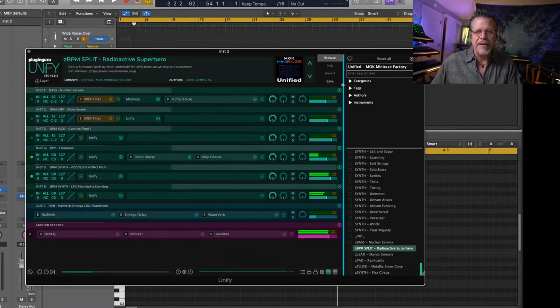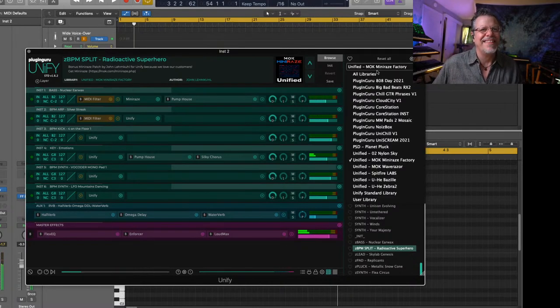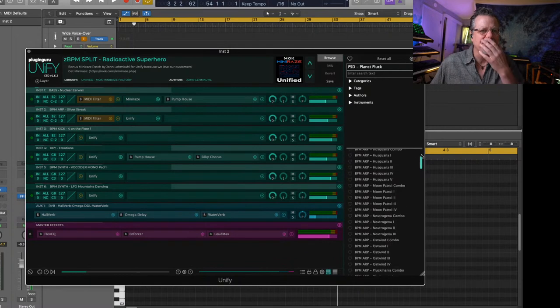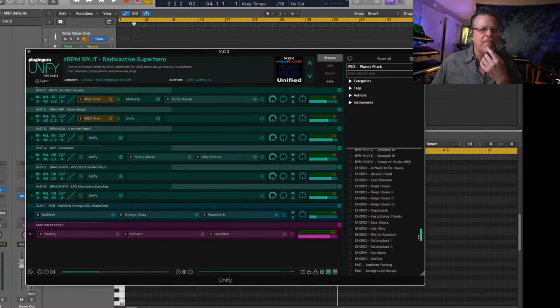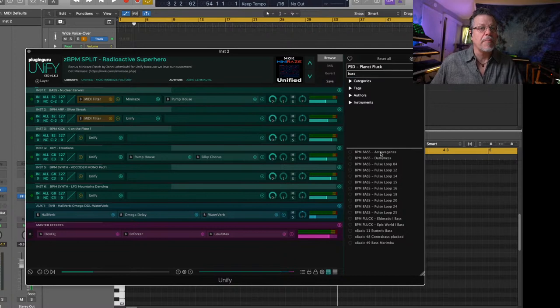So let's find a bass. No, that won't cut it. But let's go to Planet Pluck and let's find something in the basses. See, are there any basses? There might not be any basses in the library, BPM. If you type in bass in search, there are basses.